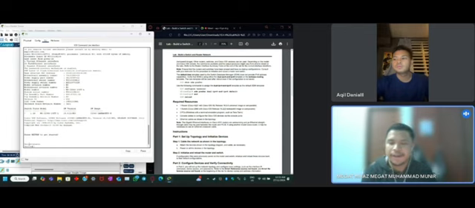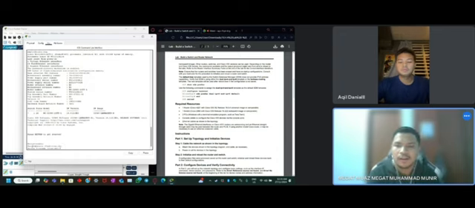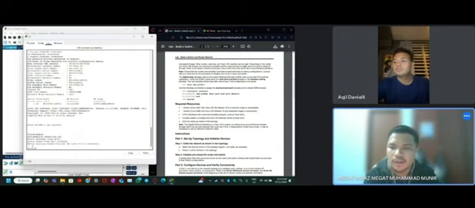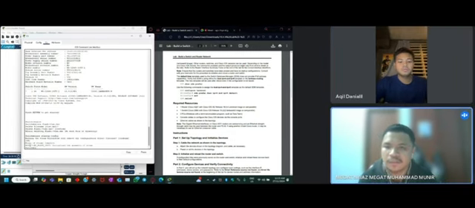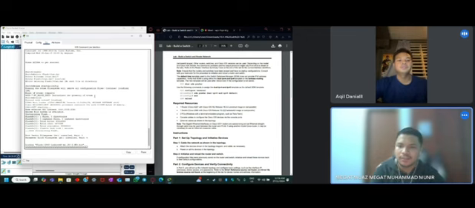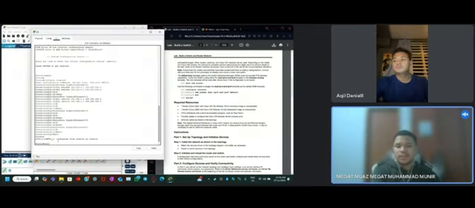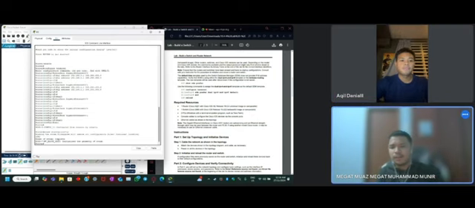After the SDM, next we initialize and reload the switch. The first command is delete flash:vlan.dat, and yes, confirm. The next command is erase startup-config and reload. Yes, reload. So basically the function of initializing and reloading the switch is to return the device back to its default configuration. Same goes for the router. We need to initialize and reload the router too. So the command is erase startup-config and reload.